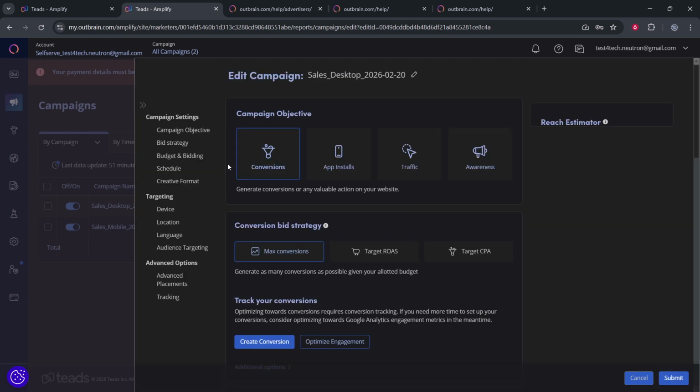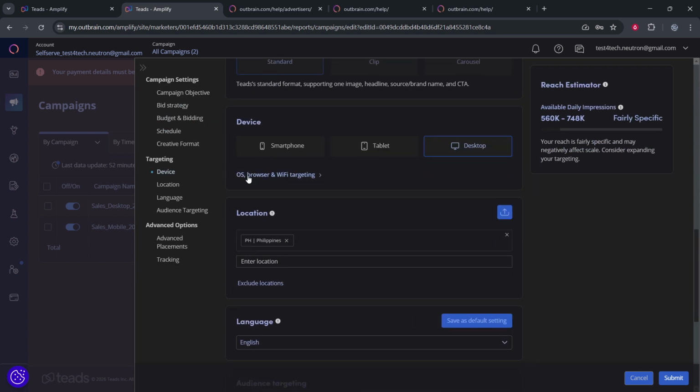Within the targeting section, look for the option labeled Device or sometimes Platform Targeting. The exact label can vary slightly, but it will be clearly tied to device types. Open that setting to see the available categories. Outbrain lets you choose from desktop, smartphone or mobile, and tablet. Each one represents a distinct experience, so think about how your content and landing page behave on different screens.